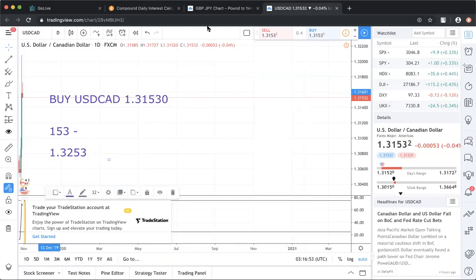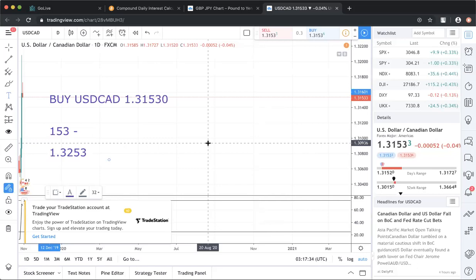Then, as you all know, or if you don't, if you watch the academy, depending on whatever lot size you're trading, you're going to calculate how much money you're going to risk per pip or per movement. And if you catch 100 pips, that's how you calculate how much money you're winning. So pips are very important. They're also relevant for your stop loss, because you have to calculate how much money you're risking in the markets. And as you know, risk management is something very important, something you should be abiding by and following every single day.